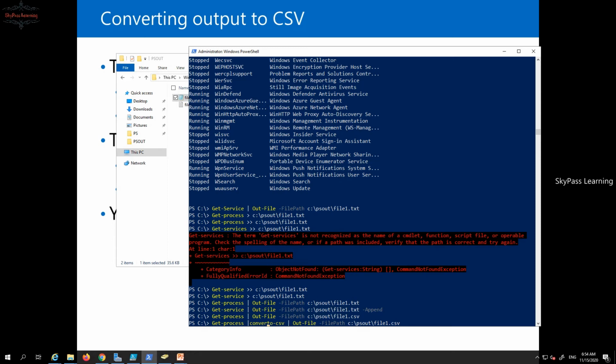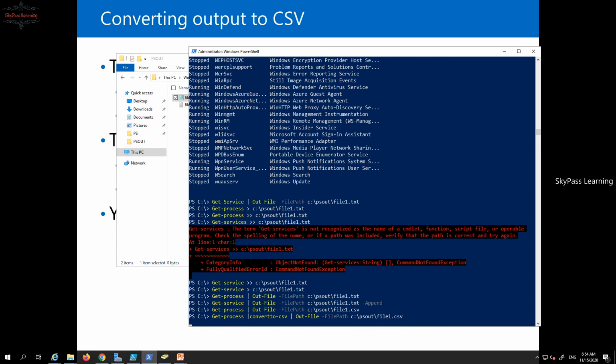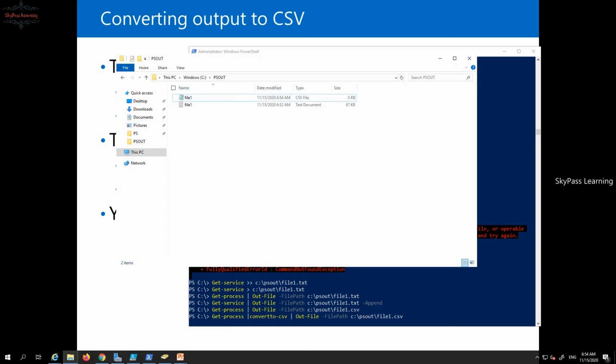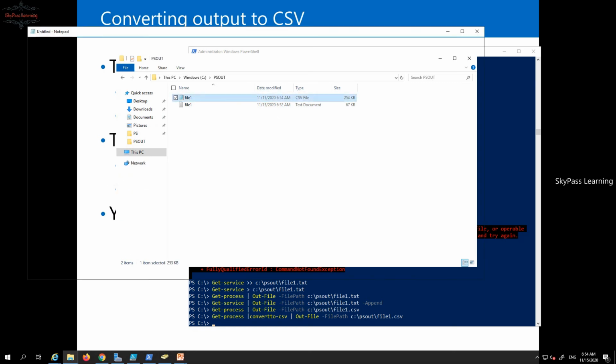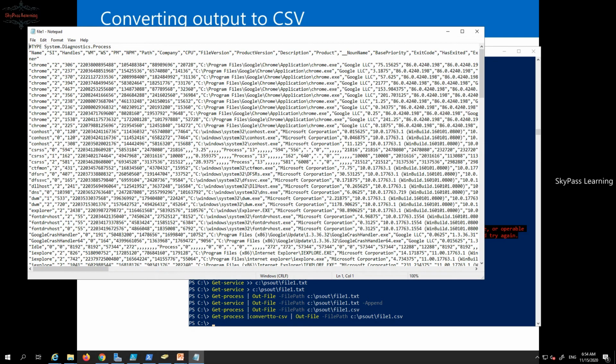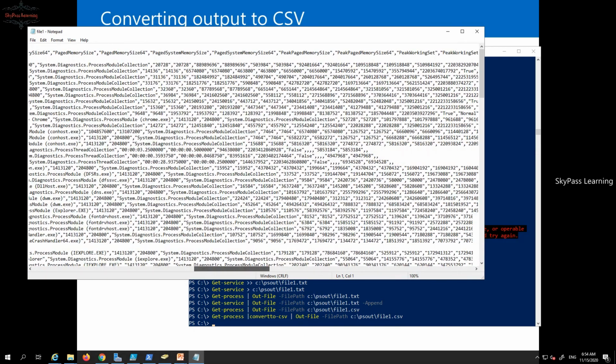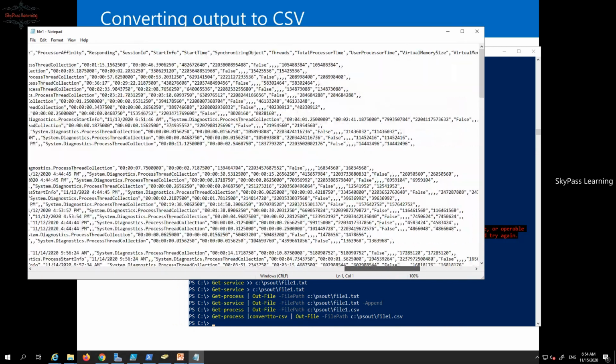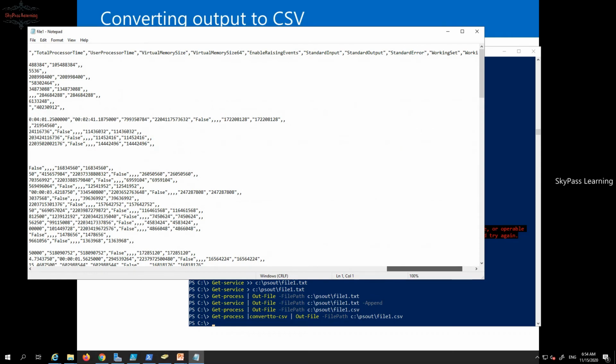When I press enter, see, now the format is completely changed. This is how it changed the structure to CSV. It converted the file to CSV. Currently I have opened this in Notepad, that's why you can't see much flexible data.